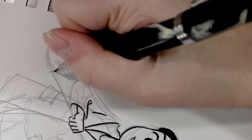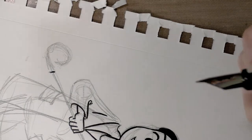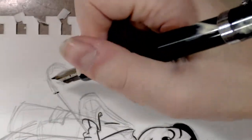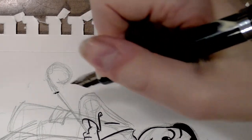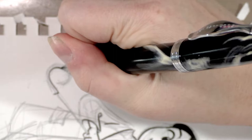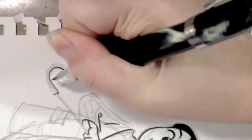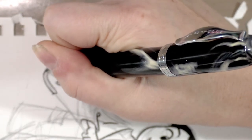When I do these inking videos, I like to keep my tone of voice and my mannerisms really low key, because I do better inking if I'm very chill and relaxed. My inking is terrible if I'm stressed out or hyper. I have a little bit of trouble controlling that line — it's not surprising.